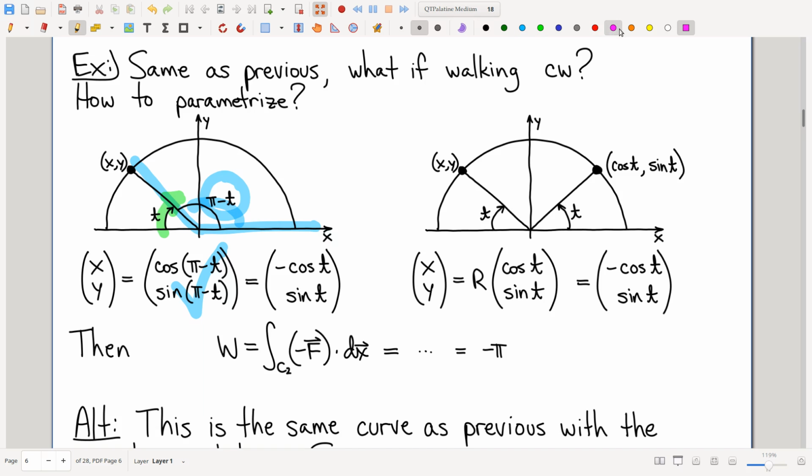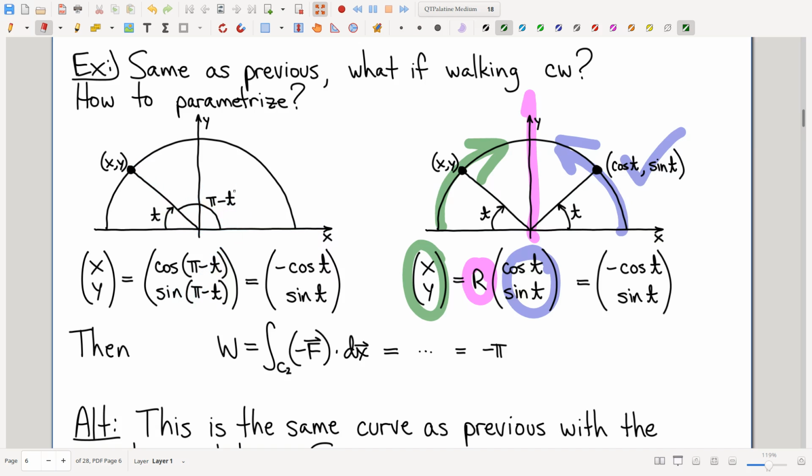A totally different way to come at it is to realize that there is a reflection there that relates a parameterization I already know to a parameterization that I'm looking for. Right? And so different tools, but they lead you to the same parameterization, and you can take this parameterization arrived at by either argument and just plug and chug with the usual formulas. Okay. All right, so here's the best way to do the problem, I think.